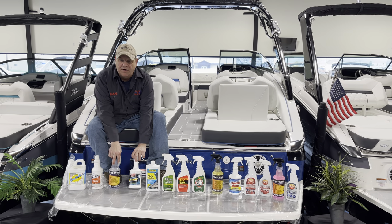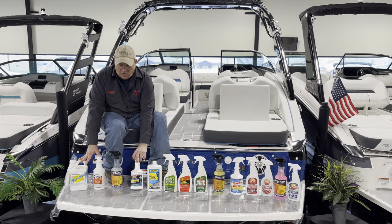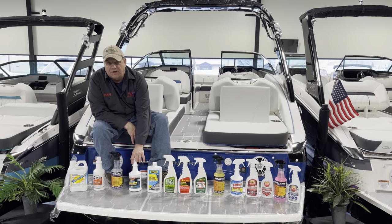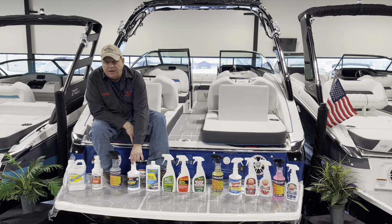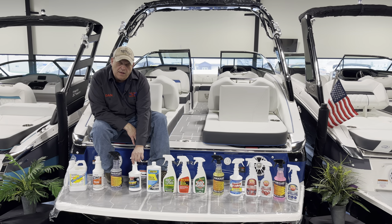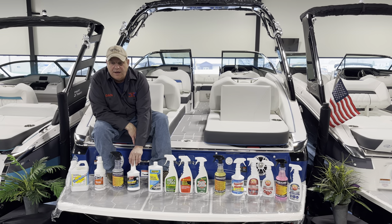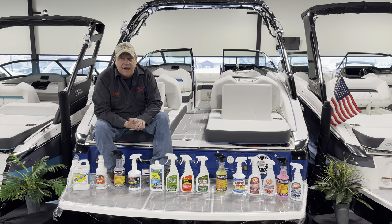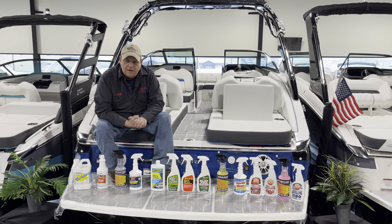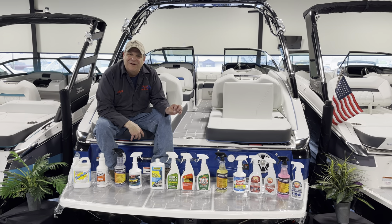Moving forward, we have an oxidation remover that's more of a touch-up during the season — instead of brushing and power washing, this is a spray-on, wipe-off product, though you do want to rinse it off completely. This is a grease off — so if you get trailer grease or other dirt marks, this is also for the inside of the boat, mostly around the water or by the motor well, near the prop. It's a good quick product and it is safe. You don't want to use any of these products at the dock or on the trailer, because we want to limit any leaching into our waterways. Up here in northern Michigan we've got beautiful inland lakes and the Great Lakes and we don't want to pollute them.